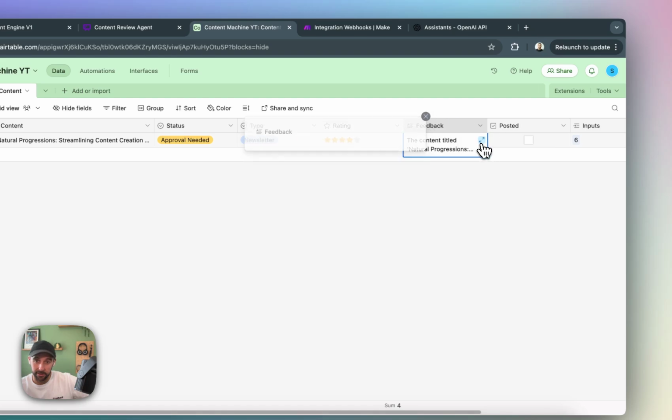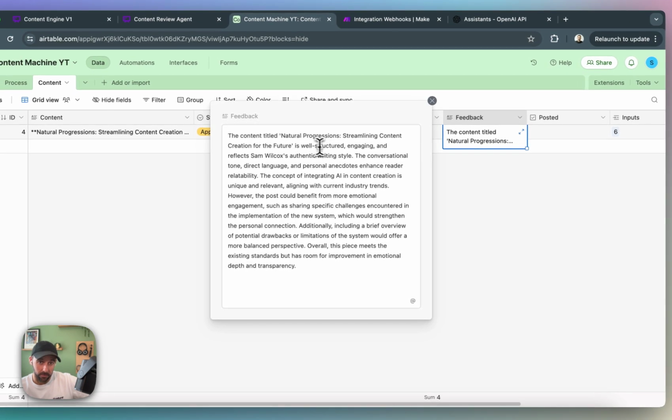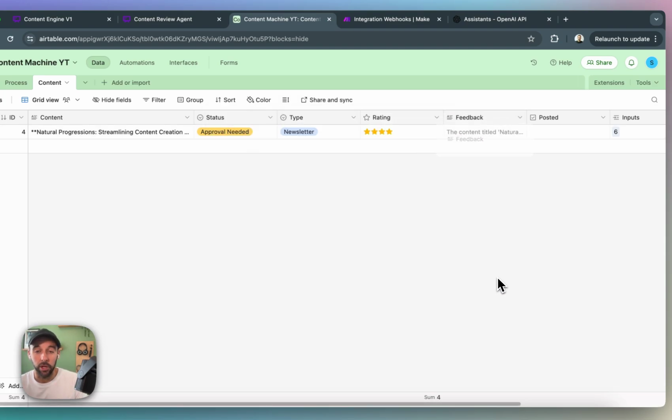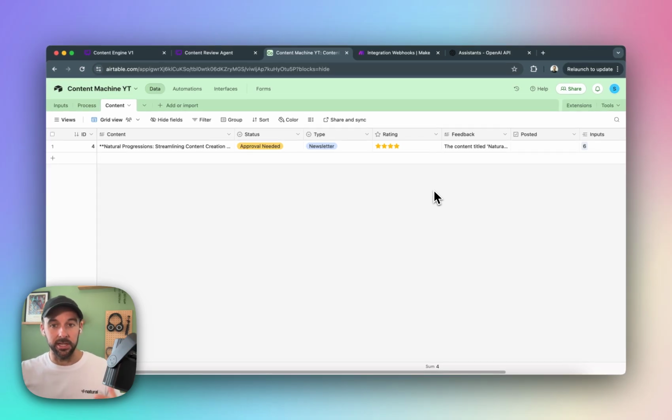We've got feedback, so it says that it's good. Now, there are things that we can do with this feedback. For example, if the ranking was not good, we could take the feedback and loop that back into the initial agent and ask it to redo the content based on the feedback that the review agent has given us to improve it.